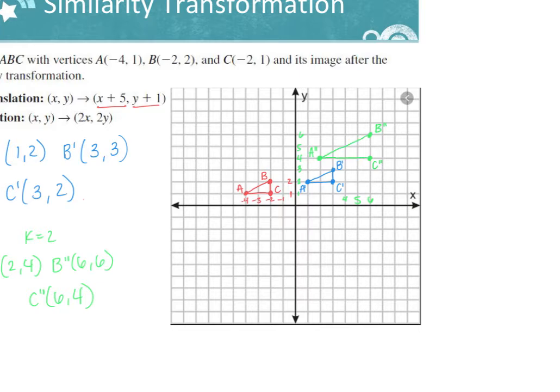Okay. Remember, we can eyeball it, but we can also actually determine if we dilated the right way by using the line test. So let's draw a line to A double prime, to B double prime, and to C double prime. And I noticed that all 3 of those lines pass through our original points, A prime, B prime, and C prime. So we dilated it the correct way.